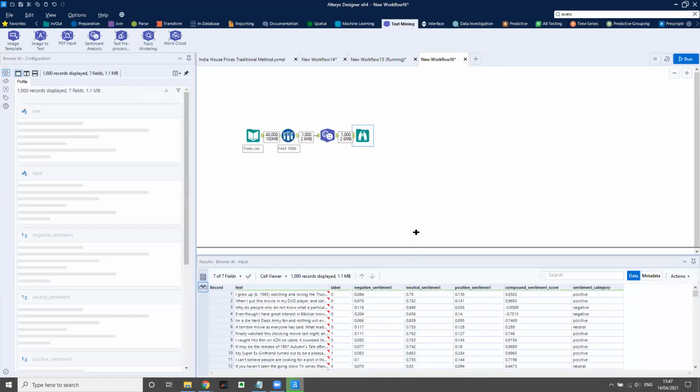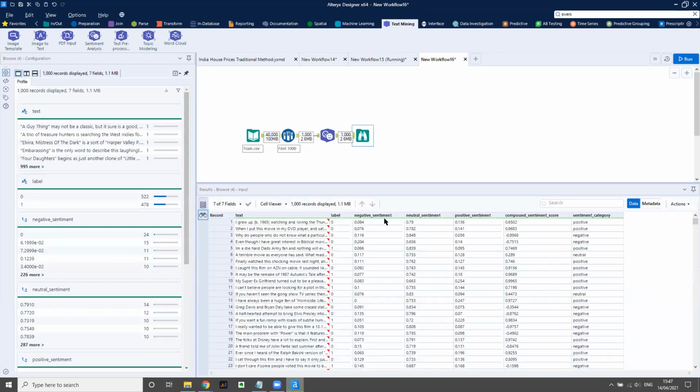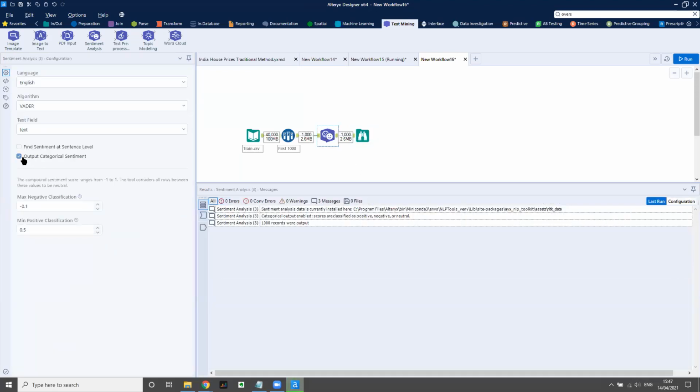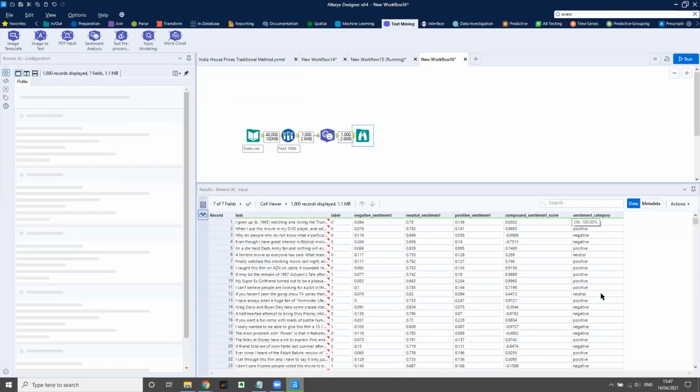Okay, so what comes out is a score. So it gives a score on the negative sentiment, neutral sentiment, and positive sentiment for that specific review. And then it creates a compound sentiment score. If you did not select to add a categorical sentiment like I did here, so output the categorical sentiment, it would not include the sentiment category.